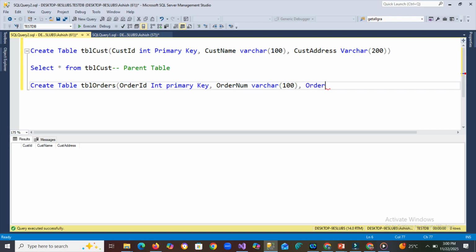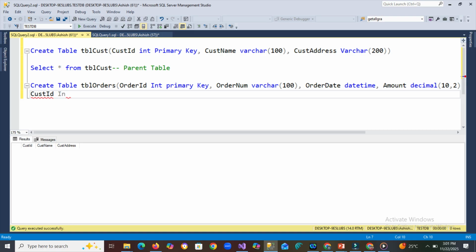Then order date, datetime is the data type, and then one more column, amount, which is decimal type. Then cust ID, integer type. I'm creating one more column, customer ID, so it will maintain the relationship between these two tables.